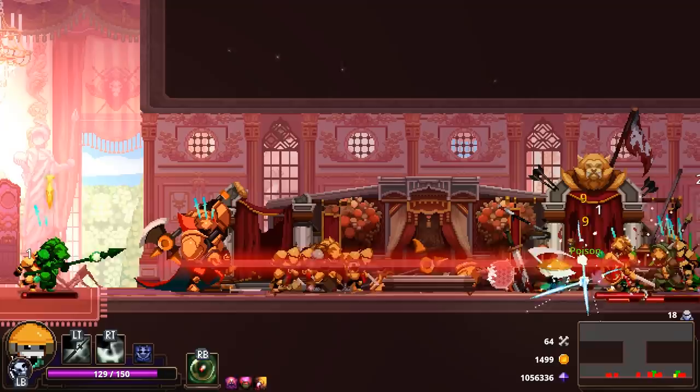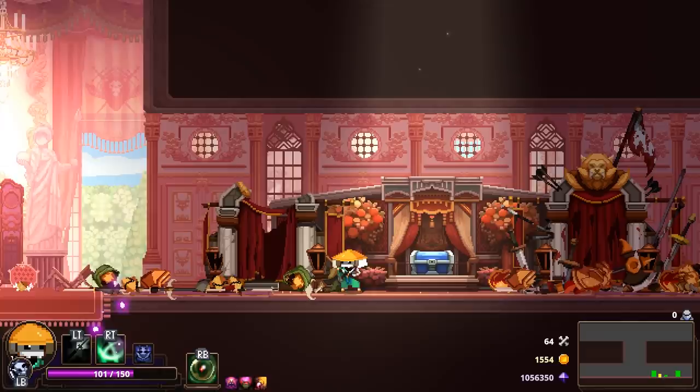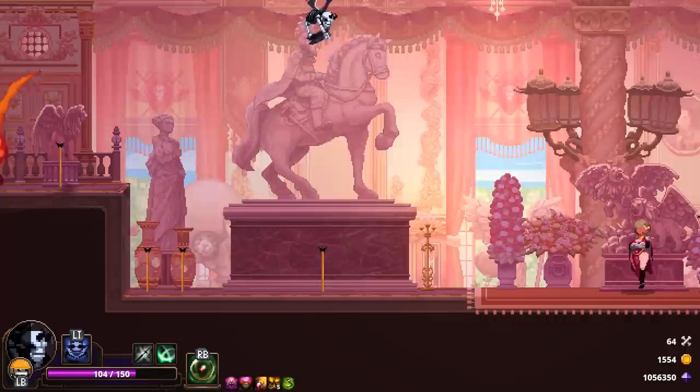Stop. Oh, right in front of him. There we go. It's okay. We took some damage, but it's okay. Hunter's boots, fantastic. Hunter's boots are going to make it so that when we dash, little arrows land on the ground. Fantastic. I love it. Don't you love it? I love it.